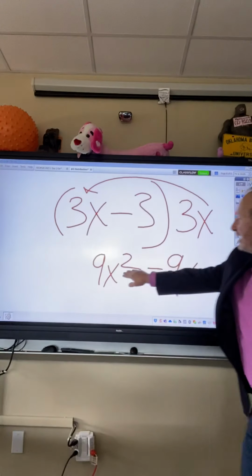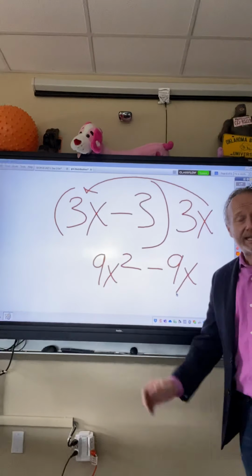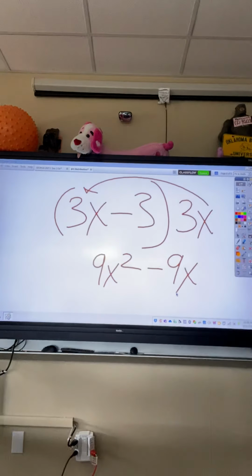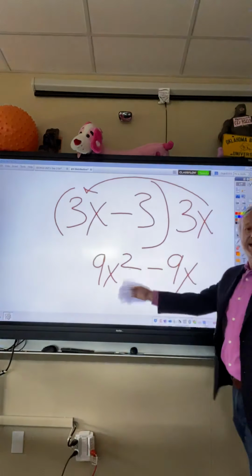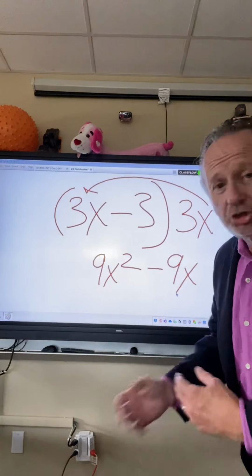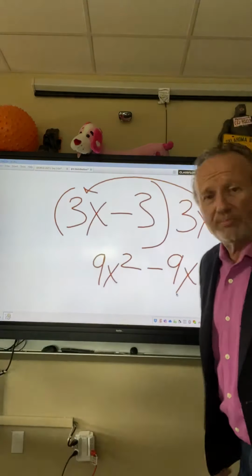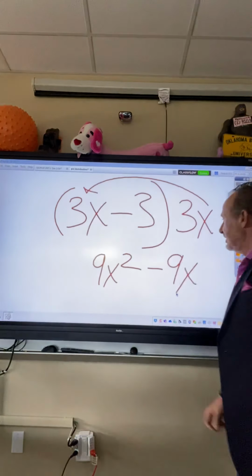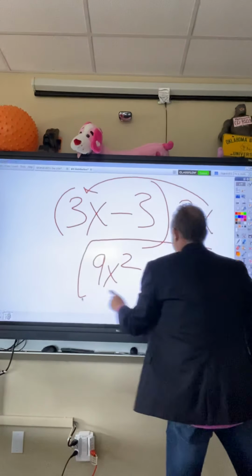Now notice I got an x squared and I got an x. Can I combine them and make that 0x something? No, I can't. That's an x squared, that's like a banana. That's x, that's like an apple. Okay, two baskets of fruit, we can't combine them and make no banapple. It doesn't work that way. So that would be our final answer.